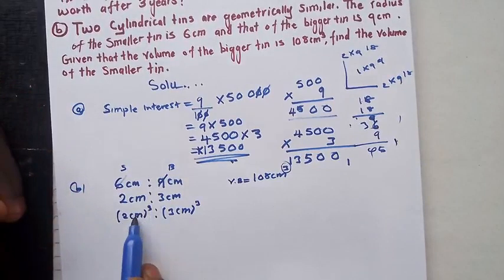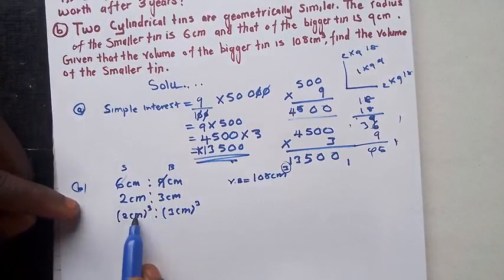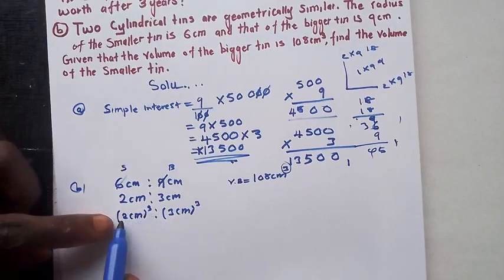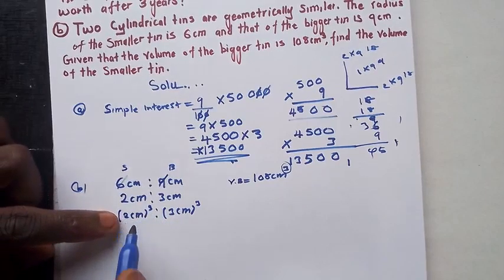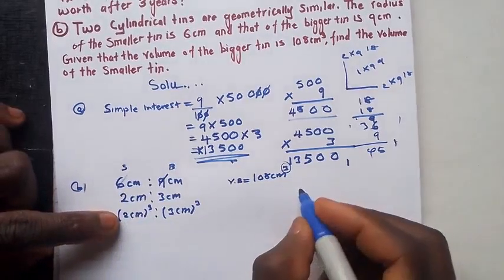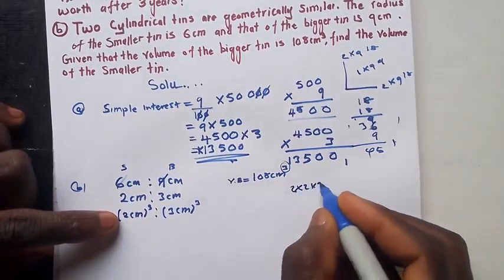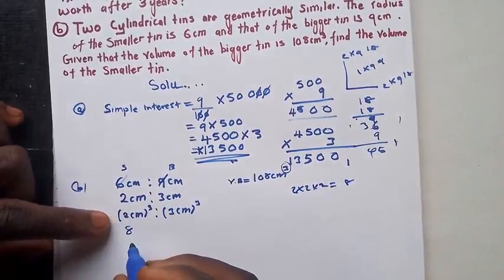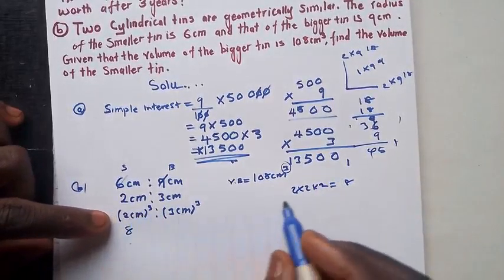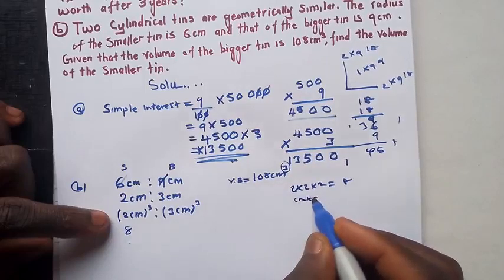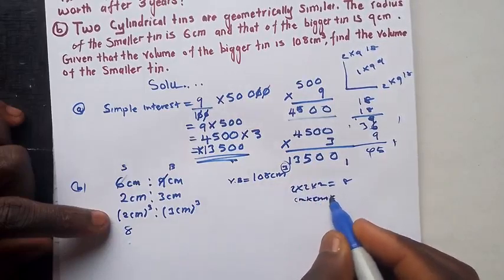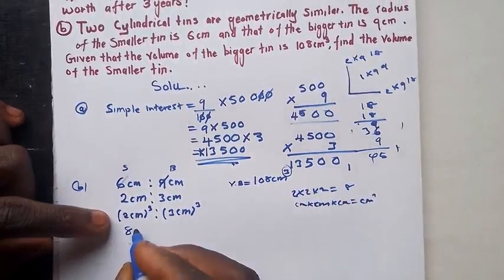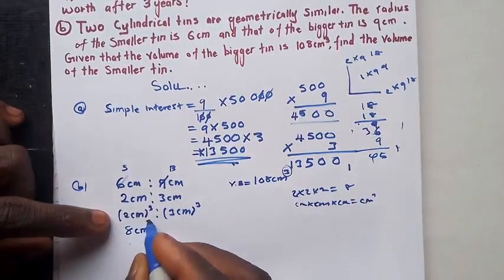On 2 and also where? On the centimeters, similar to this side here. So I'm going to say, this one here is symbolizing that we need to multiply 2 three times. So 2 multiplied by 2 multiplied by 2, we are going to get what? 8. So in this case here, I'm going to write 8. Then on this part here, it's more like centimeters multiplied by centimeters multiplied by centimeters. We are going to get what? Centimeters cube. So, centimeters cube.